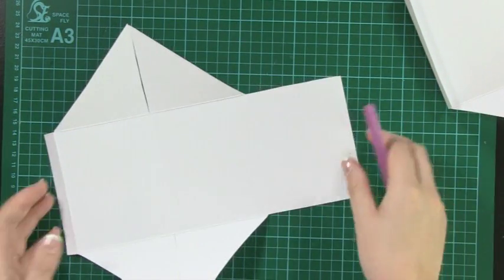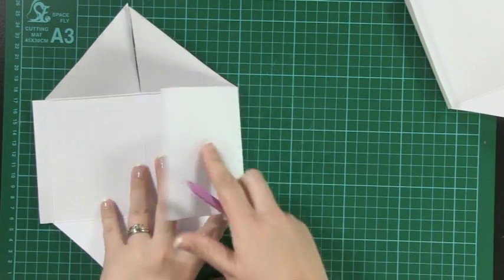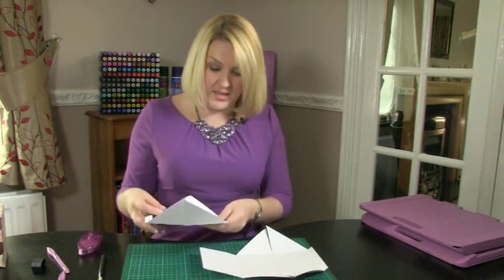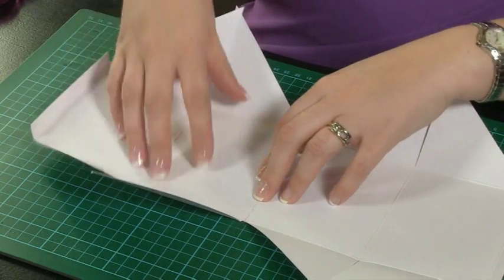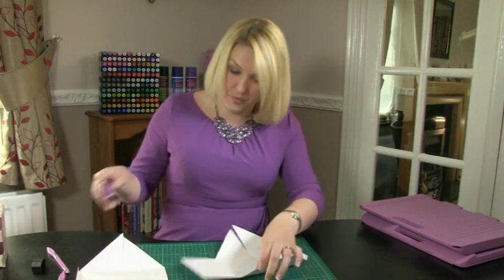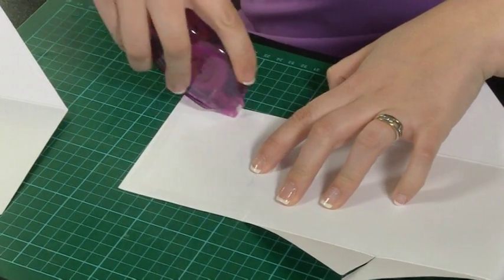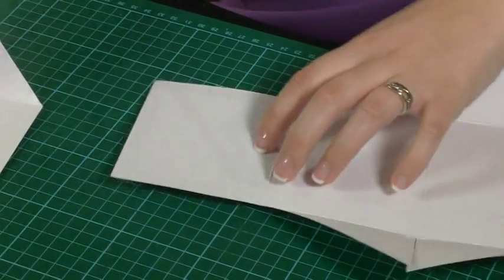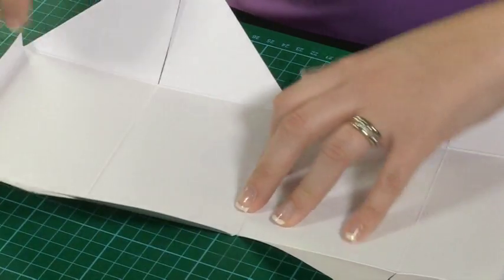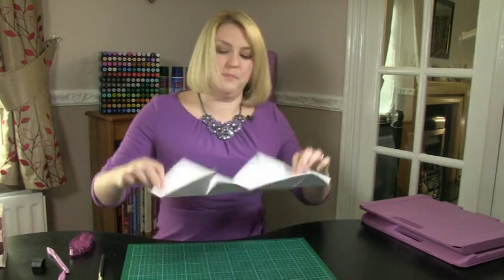Now, to attach them together, you take the first panel like this, just one score line there on this. That is our back panel, which is going to act as the connector onto here. So you can see we should end up with our 2 flaps on the 2 outside pieces. So just pop your glue into there. And then very carefully line these up, making sure they're lined up on the back there.